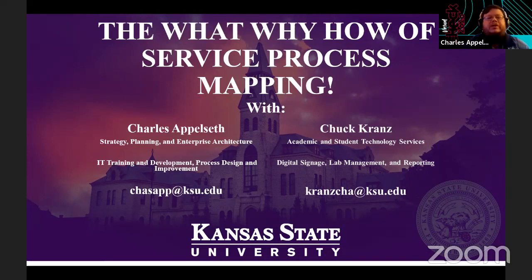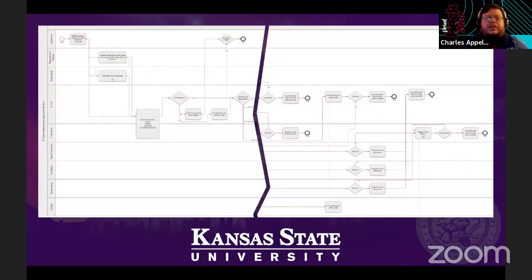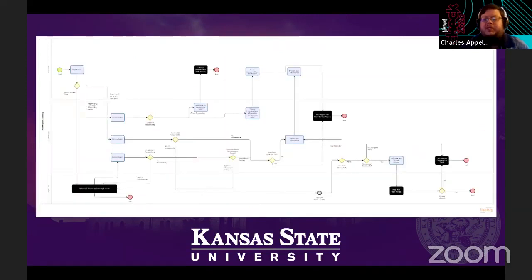One of the things that was a motivator for us was that at K-State, we had an ITS reorg that was going to be happening. And this was in conjunction with several other restructurings that were going on at K-State. So there was the possibility of teams getting split or people moved from teams to other areas. And we thought that there was a need to show who were critical people in critical parts of processes that were going on to help with that decision making.